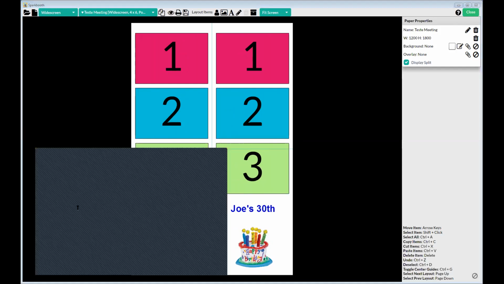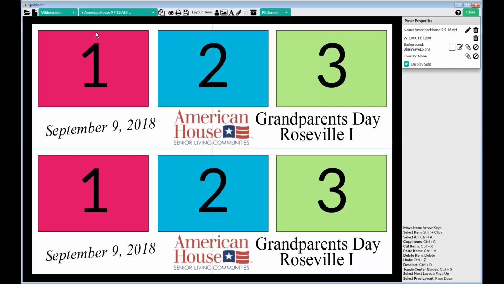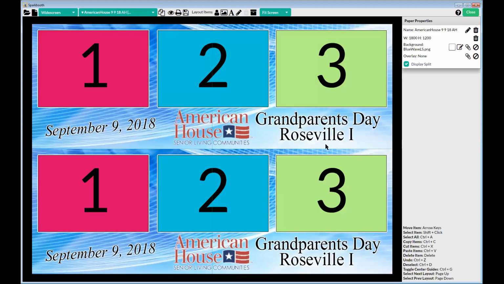Next item here was horizontal double strips. Yeah, you may have seen I do some horizontal double strips at times. Something like, let's see if this is a double strip here, American House. Yeah, there's a horizontal double strip. It's just exactly the same as a vertical double strip, except you're doing it with a horizontal layout, okay, a landscape layout.